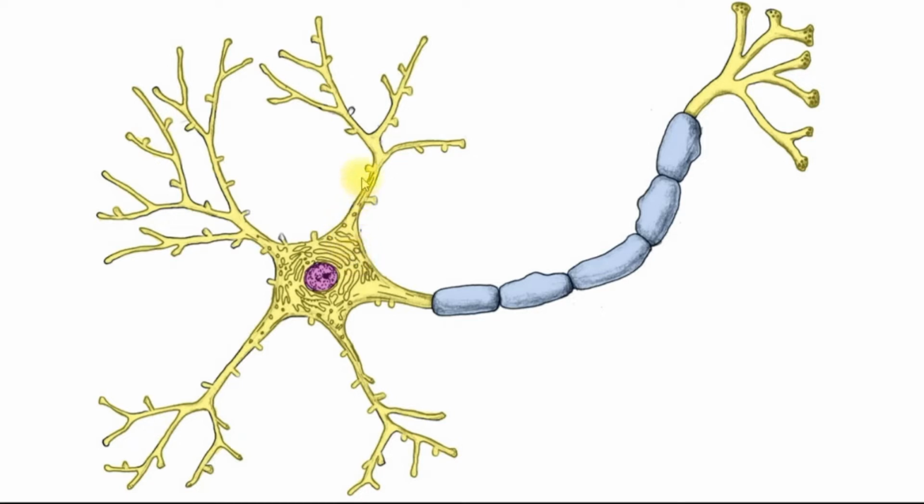And processes have nerve endings. Here we can see nerve endings, and they provide communication between neighboring cells, and also they may receive information from the outer environment or from the inner environment, and also they may send information to other cells, and we'll discuss this. So perikaryon and processes, or cell body and processes, are the principal parts of the nervous cells. And what are the processes? We have two principal kinds of processes. There are dendrites and axons.